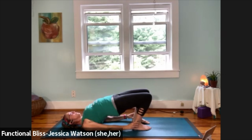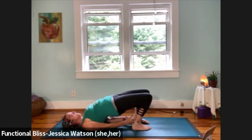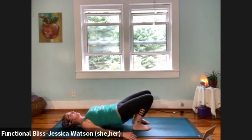Knees are reaching towards the toes, a tiny little lift in the chin, and either you're holding onto your heels, hands are down on the ground, or if you like, you'll interlace the fingers and draw the knuckles towards the heels. So whatever variation there feels nice to you, take one more moment. And then wherever you are, if your hands are on your heels or interlaced, go ahead and release them. And then we're going to roll down through the spine. So think upper back, middle back, low back, hips touch down.